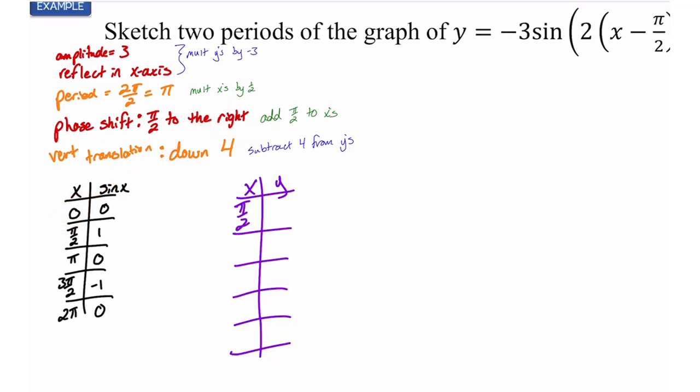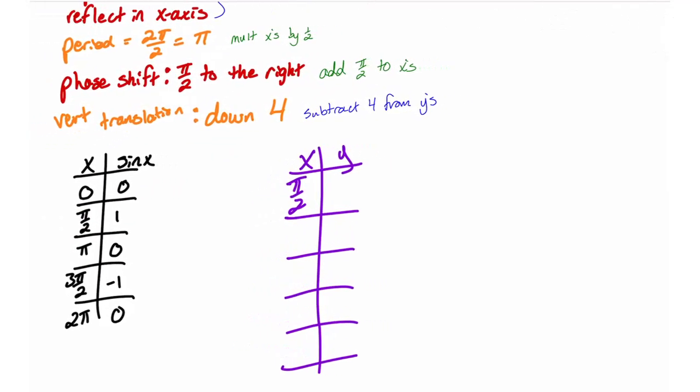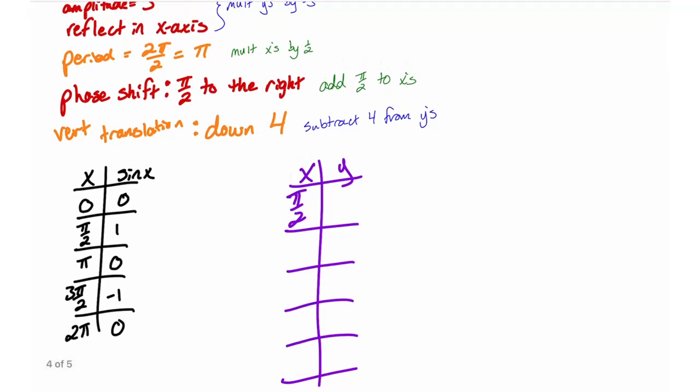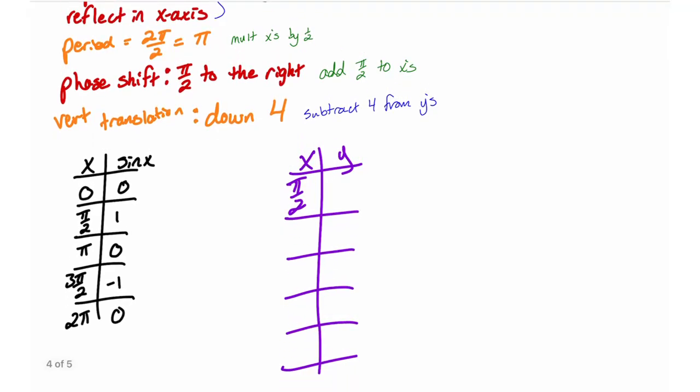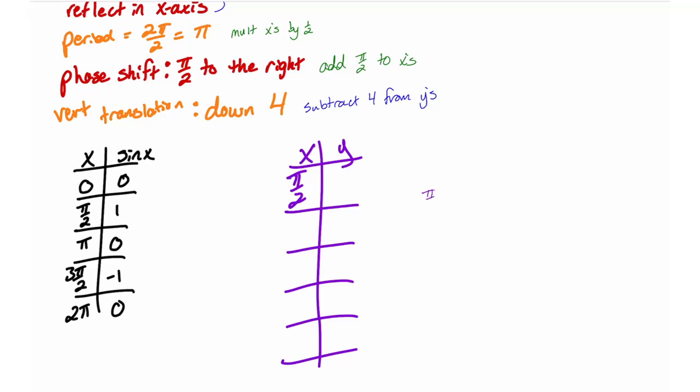Next, I'm going to take pi over 2, multiply by half, and add pi over 2. Now this is going to be one area that your students might not love because they're having to do work with fractions. So if it helps to write it off to the side, we're going to take pi over 2, multiply by a half, which is pi over 4, and then add pi over 2, which is the same thing as 2 pi over 4, so then you can see you're going to get 3 pi over 4.